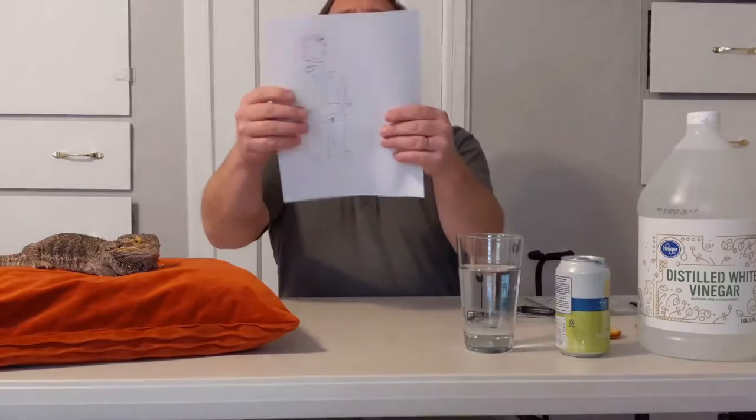You can write down, well, when I put it in water, I put this much water in. You could get some measuring cups and measuring spoons, and say I put a tablespoon of water in for a full cracker and it did this. Then you could try it again for another cracker with 2 tablespoons. Did that make a difference? So record your experiments.